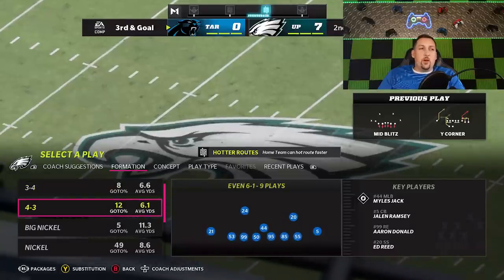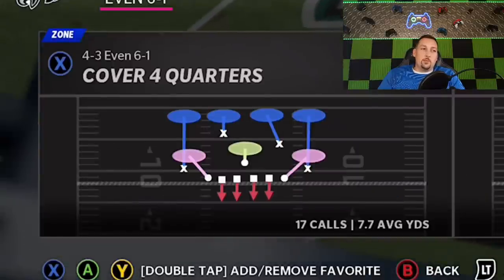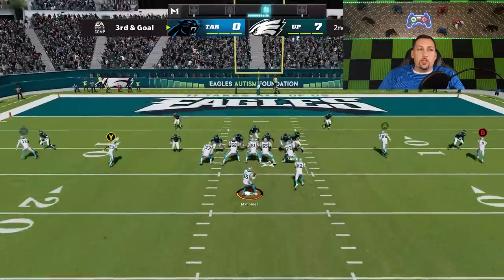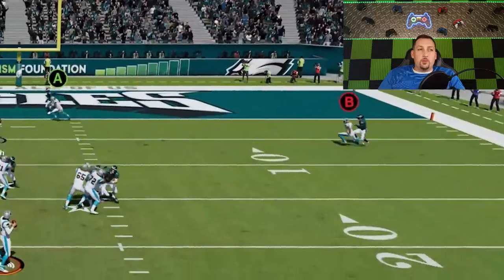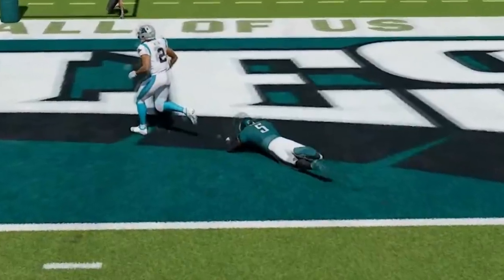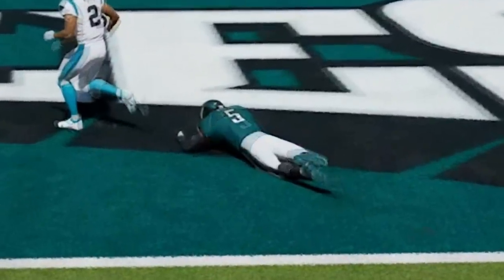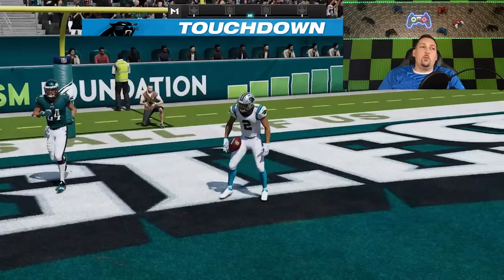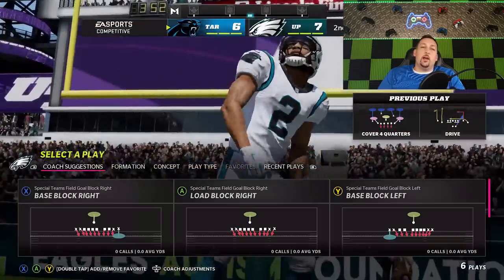I haven't hit him with a cover four quarters yet. Like I said, this is the only other defense I play, cover four quarters. Same setup, really. I'm just saying the house. These cover four quarters typically do a pretty good job of coverage, which is why I like it, although that cornerback just got beat. Jalen Ramsey is so bad in this game. I don't know why. He doesn't really make a lot of plays.